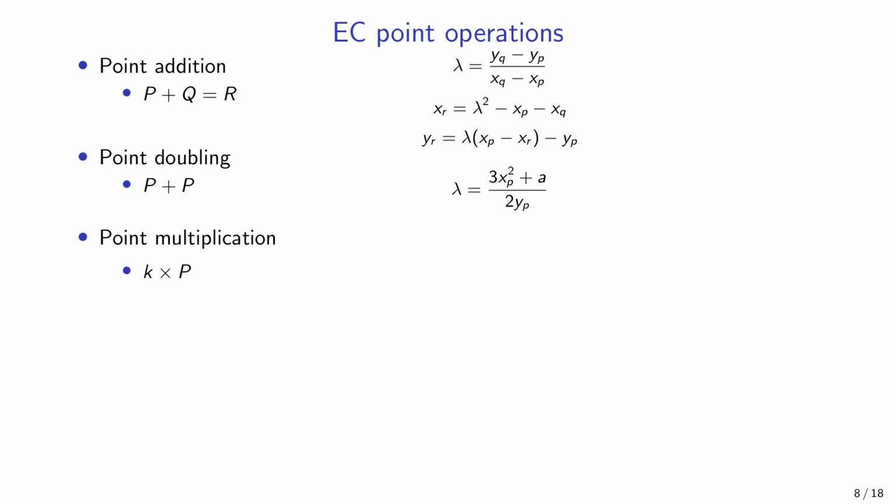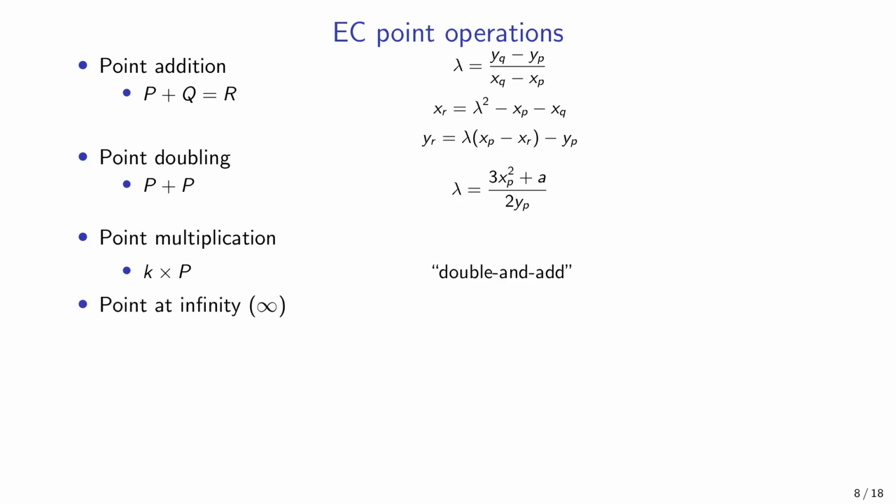So how do we multiply the point? The naive approach would be to add the point to itself k number of times, but that would be very slow. We can use the square and multiply algorithm, which we used for exponentiation, but in this context, we call it double and add. So there is no special equation for point multiplication. What we do is that we double the point as much as we can and then add missing intermediate doubled points to get the result.